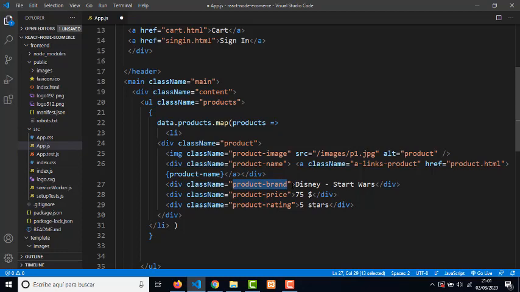For now, we're gonna create it inside app.js. We're gonna open brackets again, product brand, and here we go. Product. I'm gonna do the same with price.